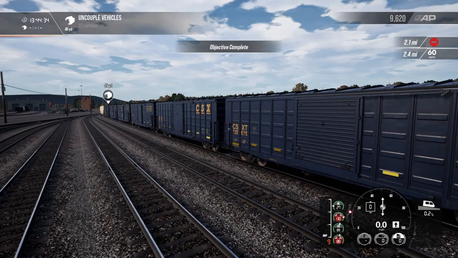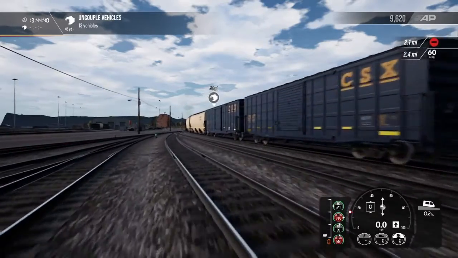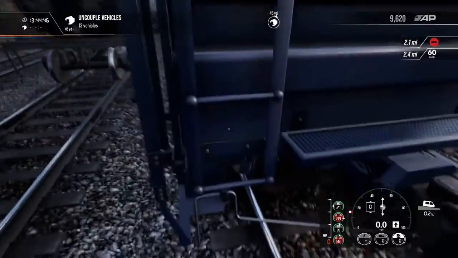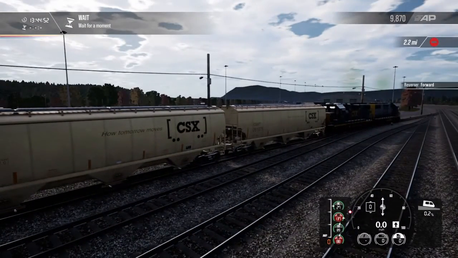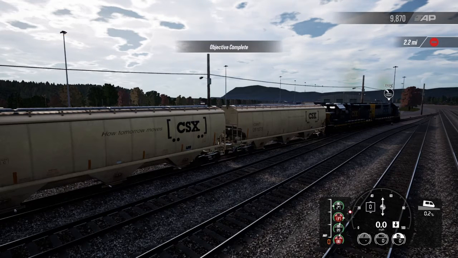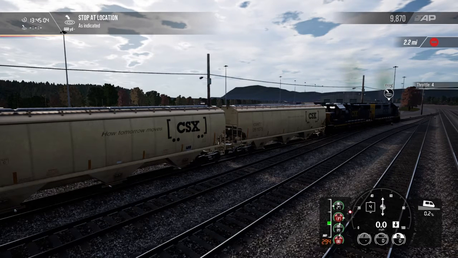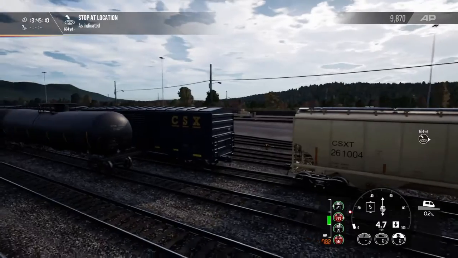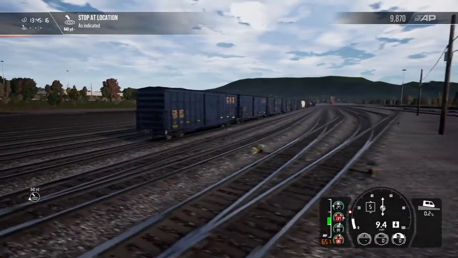I'm assuming we're going to have to go back. Oh no, uncouple. Okay. Alright, it says something about taking two vehicles for repair. Maybe that's these two then. Okie dokie. Now we'll have to go back then, without a doubt. Right, stop at location 600 odd yards back. There we go. Bye bye cars. How nice and neat. Look, two nice long trains right next to each other. Awesome.